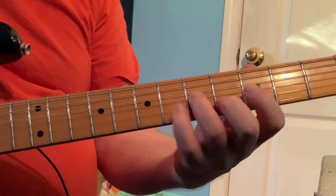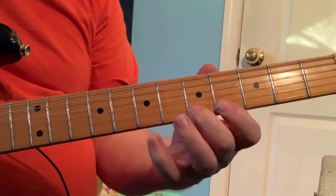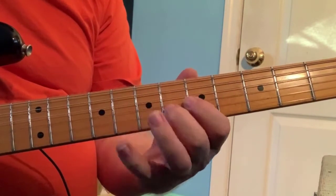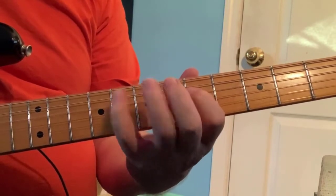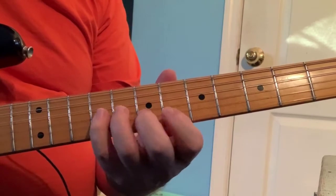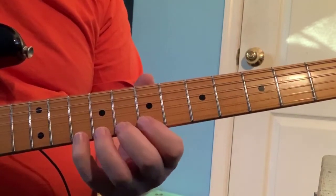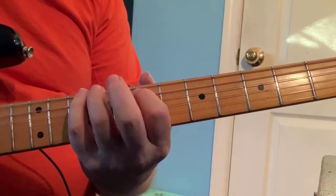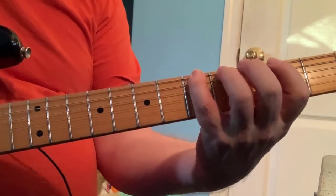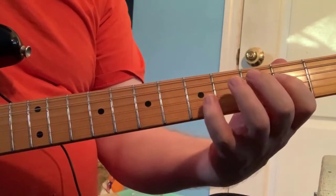Now take it up a fret. Do the G sharp scale. Do the A scale. Do the B flat scale. B scale. These are all major scales. C scale, C major scale. All right. Now here's a little twist called thirds.